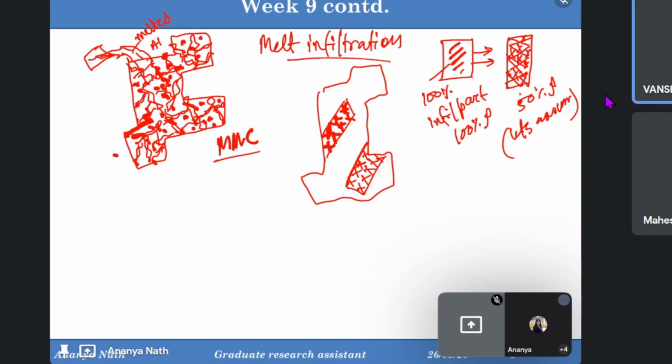During the making of the preform also we can't help? Yeah, making of the preform, that's a different thing. In case of stir casting, you are adding the particles. The particles can be spherical, but in most cases they are not spherical, they are of very irregular shape. So you are adding irregular shaped reinforcement particles in case of stir casting. So there you can determine the wetting with respect to the particle shape and size.